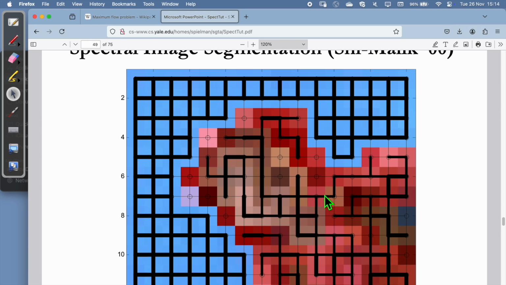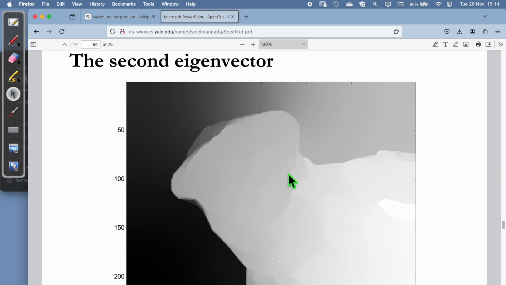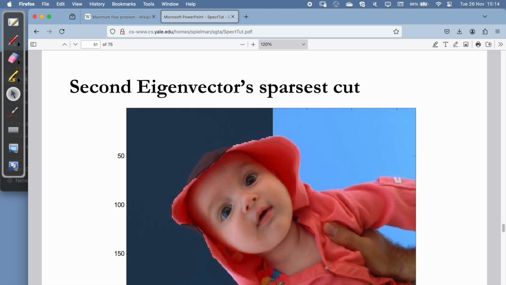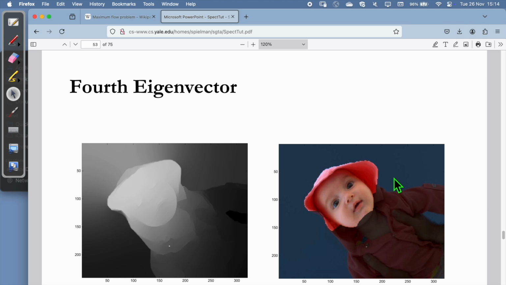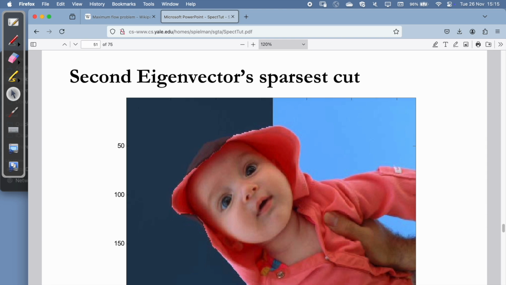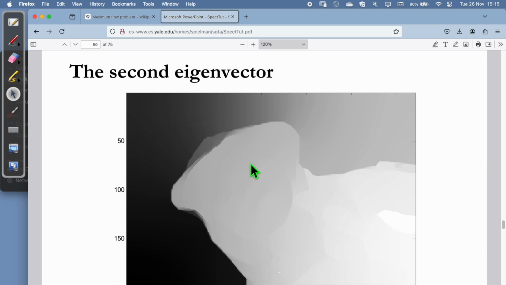Then I can say, okay, this part belongs to the foreground and this part belongs to the background. Then you can get something that looks like this. White color means belonging to type 1, black color belongs to type 2. Then you can now separate the photo, and then you can do this kind of thing. This is just an example. You can even just chop the head. And then you may see things like the fourth eigenvector, third eigenvector. We don't talk about linear algebra, so I won't go into it too much. But basically, the connectivity of a photo is hidden in the background, in the eigenvalues of something called the Laplacian matrix. I'll talk about it a little later, but it's not our focus.